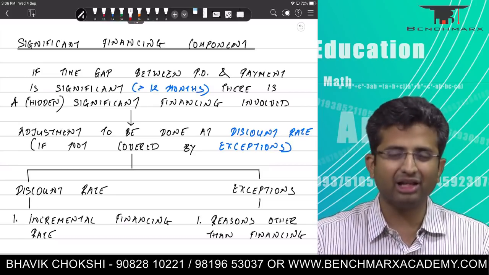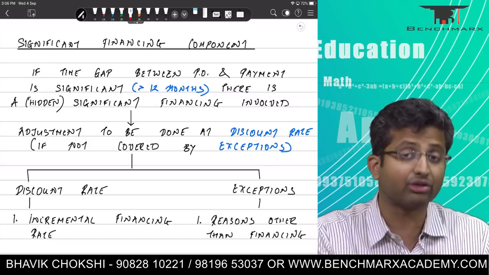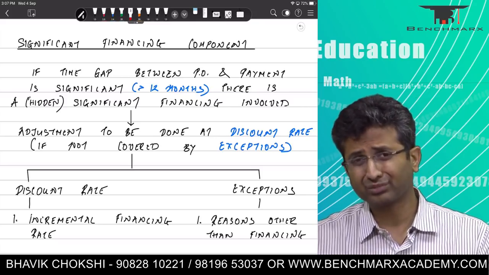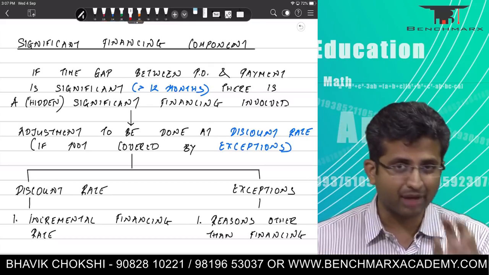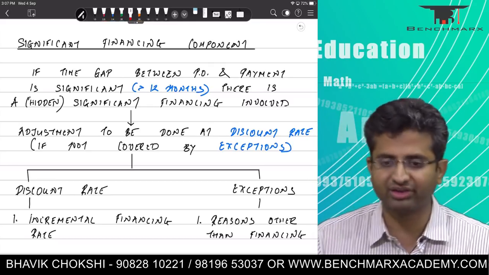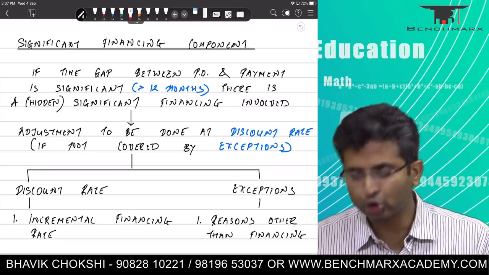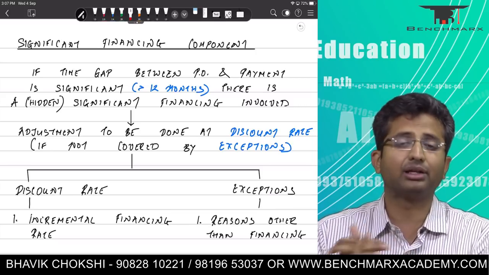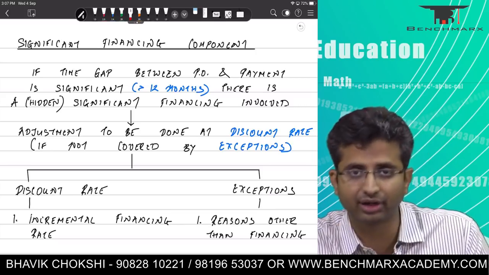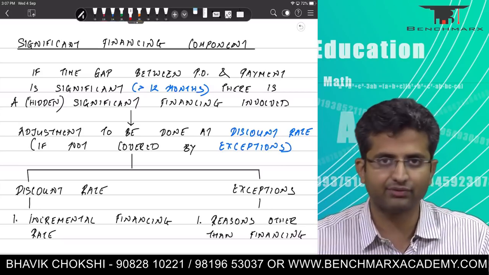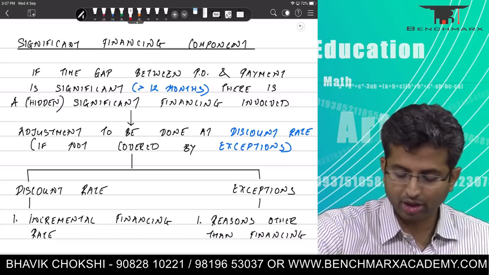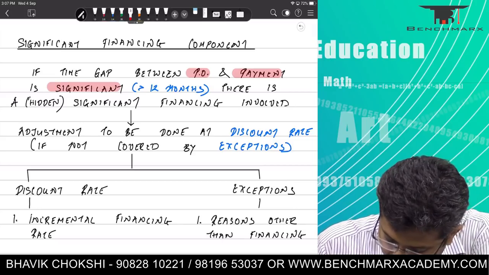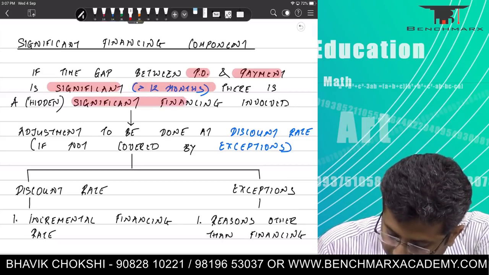And generally, materiality tells you that if it is less than 12 months, you will ignore the transaction. That is what the standard specifically tells you. And if it is more than 12 months, that is when you should consider it. Remember, if the time gap between the date the performance obligation is discharged, that is when I give the AC, and the date when payment is received is more than 12 months, the standard believes that there is a hidden loan or a hidden financing for which the entity expects to receive some interest. As a result, if the time gap is significant, that is greater than 12 months, there is a hidden significant financing involved.